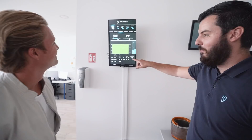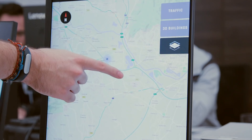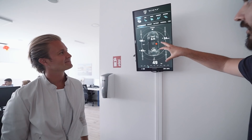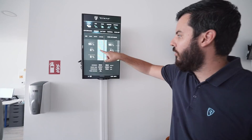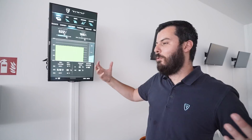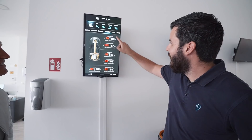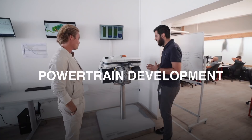This is the Concept One infotainment system. I wanted it to be very geeky — stuff that maybe doesn't interest 95% of people, but I wanted them to have access to it. It has normal navigation and so on, but the important stuff for me was the vehicle data: torque on every wheel, where the energy is flowing, every battery cell's voltage as you accelerate. It's a bit like turbo boost on a combustion car — for electric cars, that's the equivalent. We'll have something like that in the C2 as well. The whole system is developed in-house.